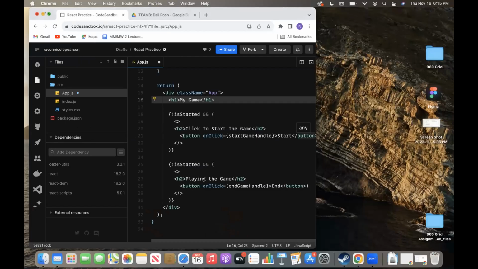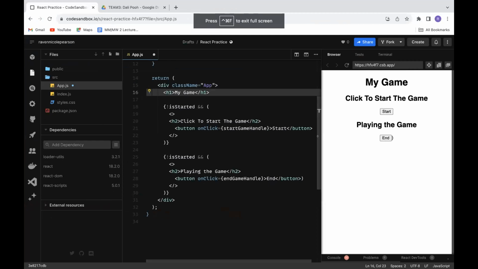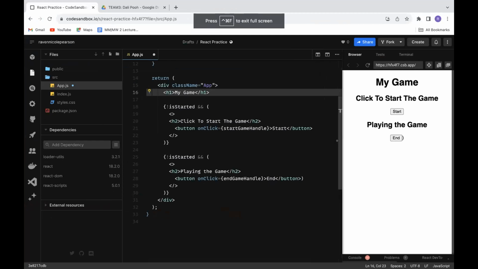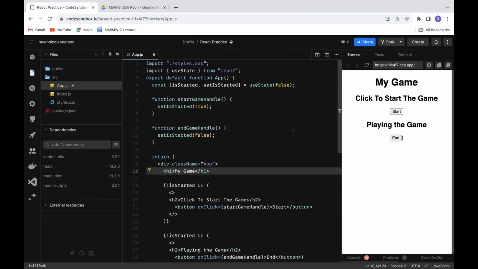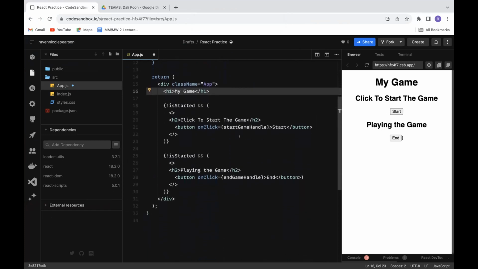So I must have done something. All right. Can you go up? Okay, so let's understand. The import is correct. The isStarted is correct. The functions are correct. Let's go down.